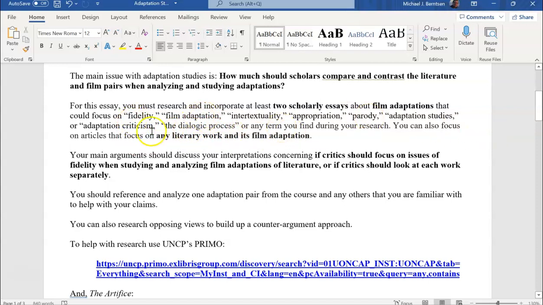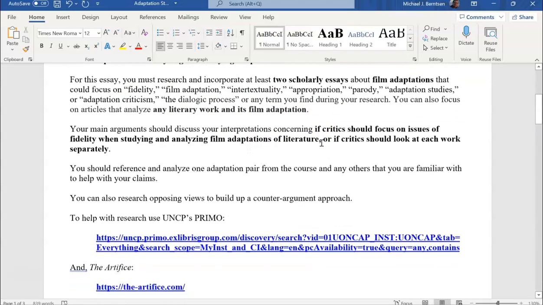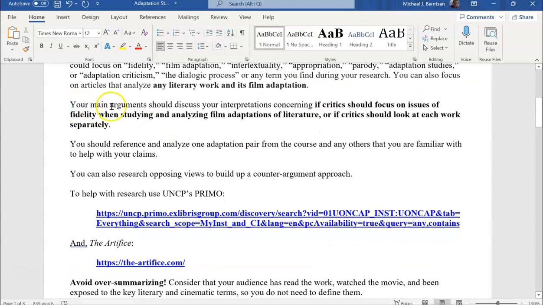Again, you could also focus on articles that analyze any work of literature, and of course, its film adaptation. So, again, your main arguments should discuss your interpretations concerning if critics should focus on issues of fidelity when studying and analyzing film adaptations of literature, or if critics should look at each work separately, right?